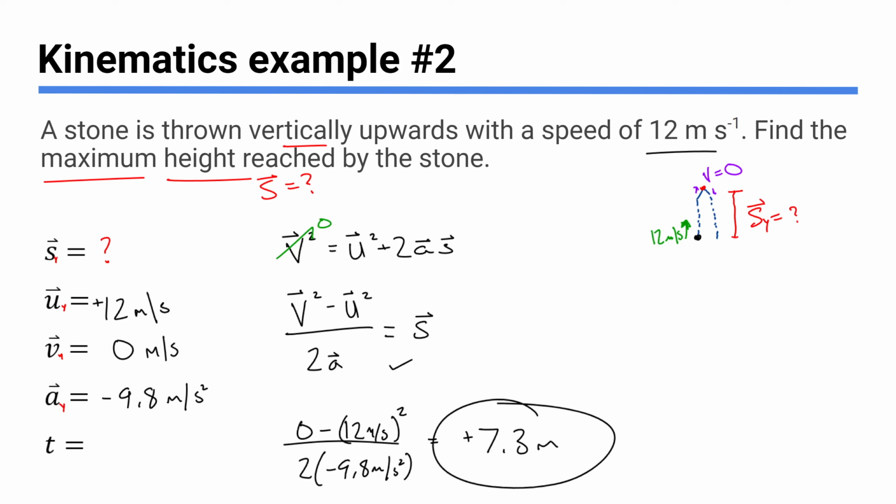I am checking to make sure that I got a positive answer, because based on the context of the problem, I know that this should be positive, right? It's a positive displacement. Since I'm defining up as positive, down as negative, I need a positive answer. If I got negative 7.3, I missed something. I maybe did order of operations wrong, or forgot to put a negative in front of the 9.8 or whatever. And in more complicated problems, mixing the negatives up will often give you the wrong number.